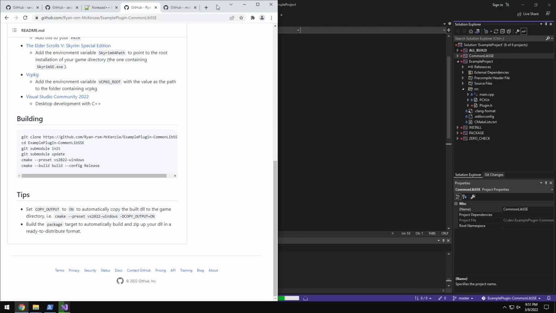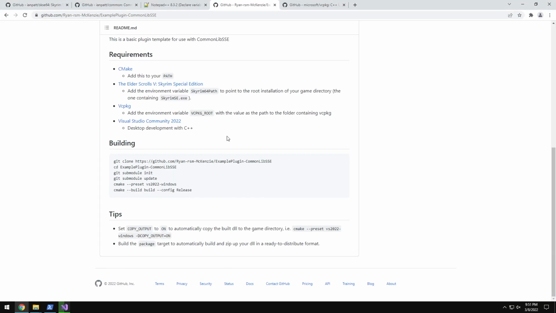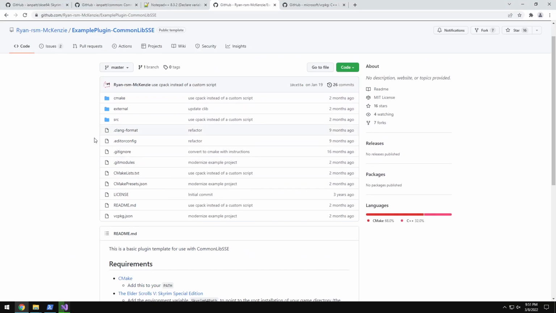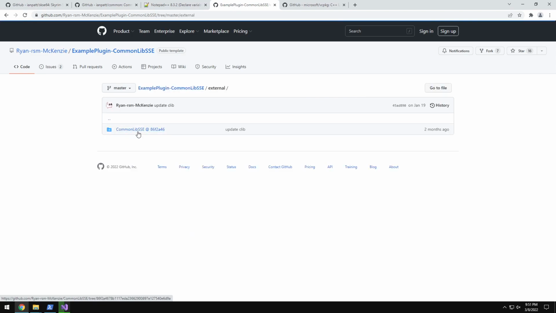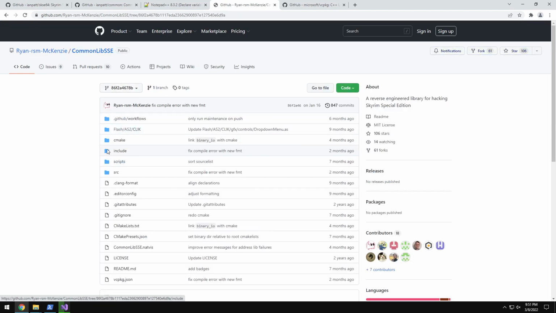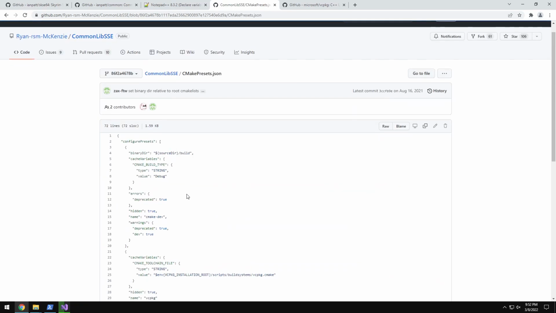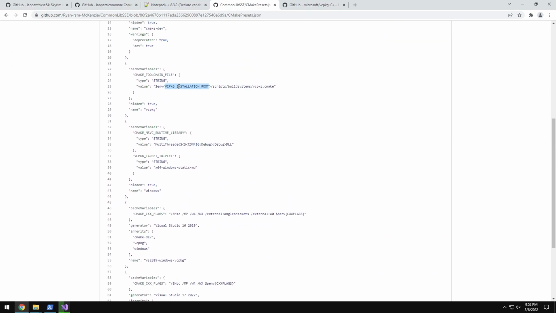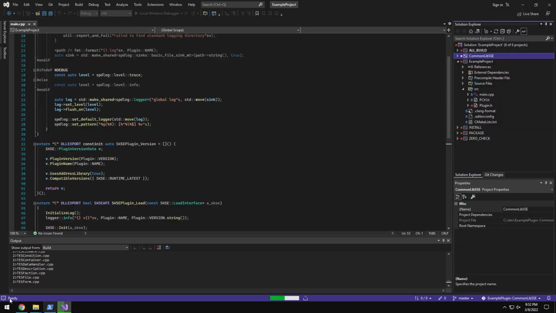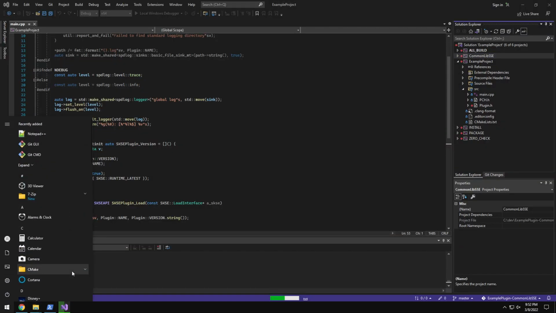There's probably one more thing I want to cover here. If we grab CommonLibSSE, there's one more environment variable we want to set. And the reason for that is because this is just an alternate environment variable for where our vcpkg is installed.